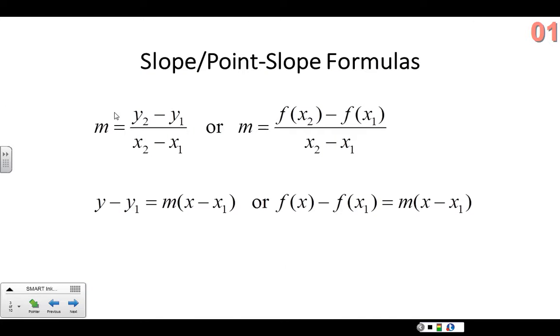So we've talked about the slope formula before, y2 minus y1 over x2 minus x1. So if you've got 2 points on a line, you can find the slope. You've looked at those also in function form, but this is the same formula. It's just written in a different way. And then this is the point slope formula, which we can use to write equations of lines. Remember, for the point slope formula, we're only going to plug in the point x1, y1, in for those numbers right there. And then we're going to also plug in for the slope of the line.